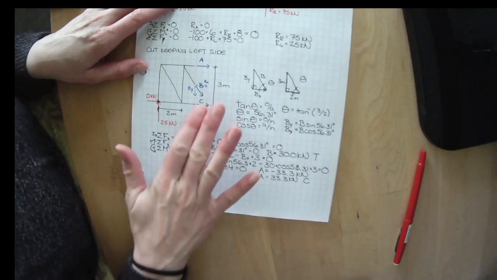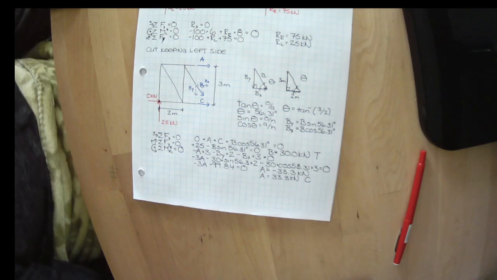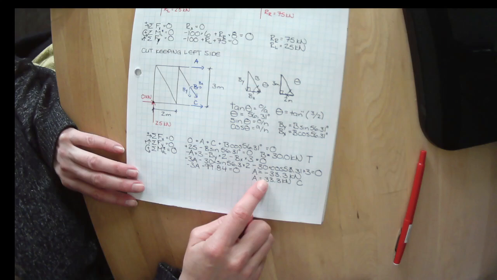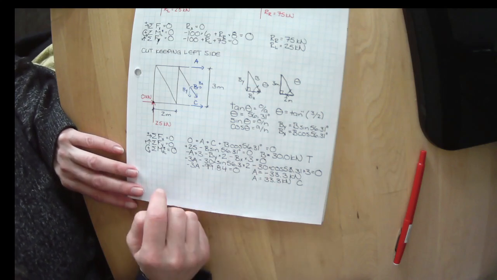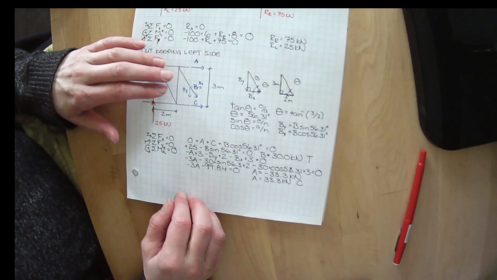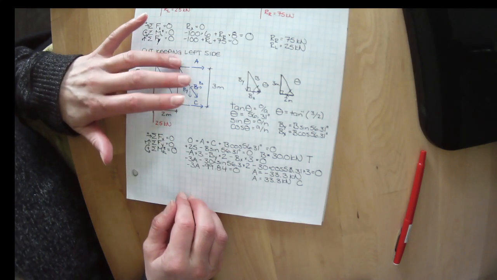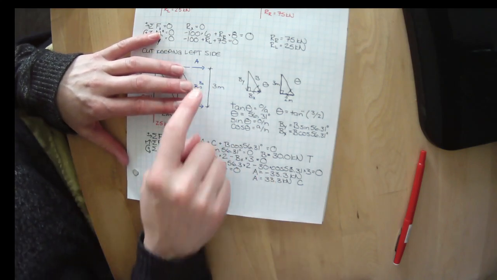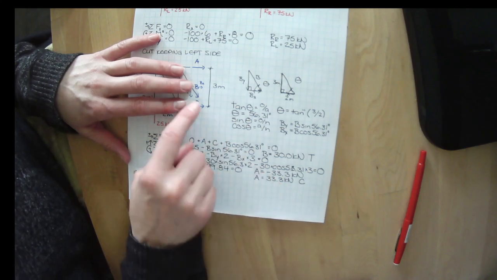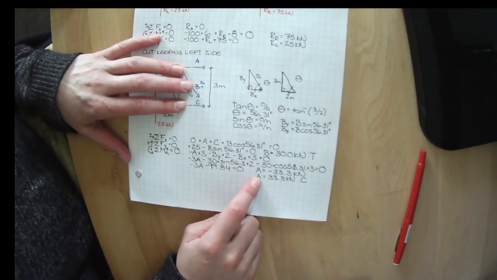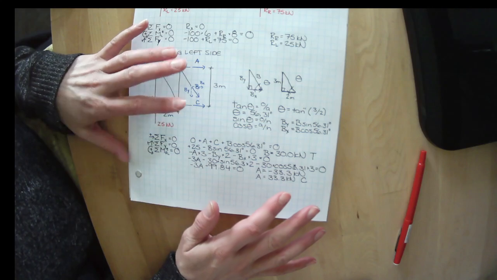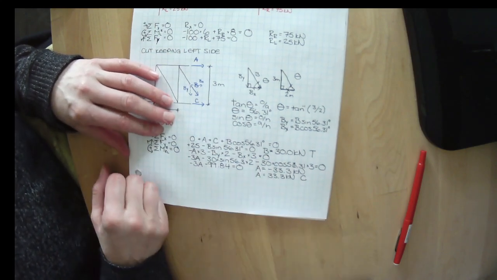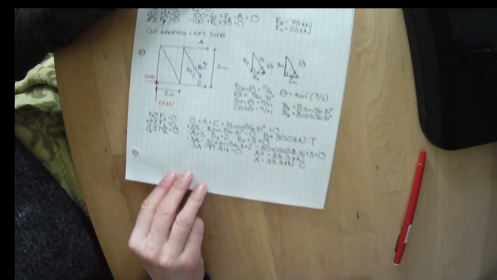I would recommend that you still always draw things in tension though. The reason I always like to draw things in tension is that if I get a negative number, I know it always means compression because it means I guessed wrong. If I drew some things in tension and some things in compression as guesses, I would have to stop and look at what I drew each time to know if my answer meant it was tension or compression. Doing it this way, by default, a positive answer will always be tension because I guessed right, and a negative answer will always be compression because I guessed wrong.